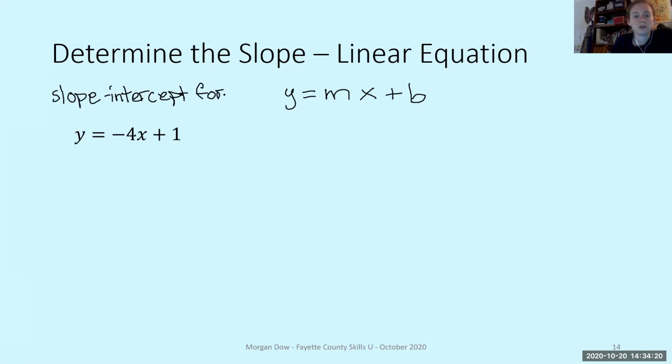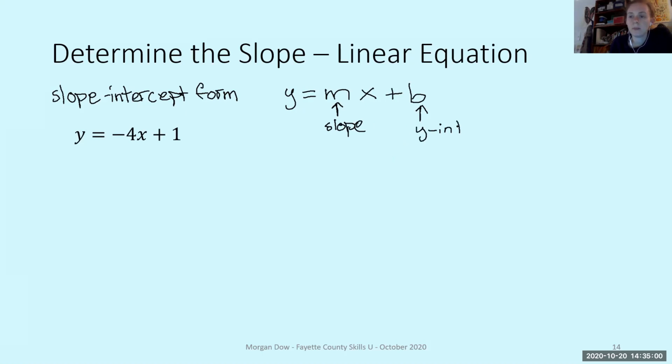If you look at your formula sheet right next to where you see the slope formula, you will see something that says slope-intercept form of a linear equation. Slope-intercept form always looks like this: y equals some number times x plus or minus some other number. It is called slope-intercept form because that number being multiplied with the x, right in front of the x, is the slope. And the number at the end, the number being added or subtracted, is the y-intercept.